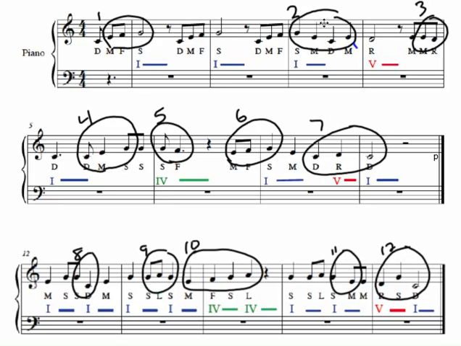Let's look at a different one. How about number 7? Number 7 is moving by steps. It goes from Do directly up to Re, the next note, and then back down to Do. There are no notes in between those. Let's try one more together here. Take a look at number 8. If you said leap for number 8, then you are correct.